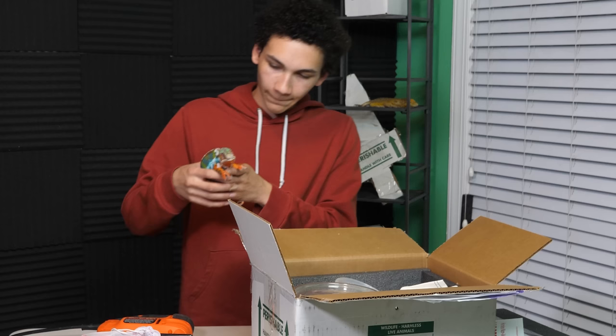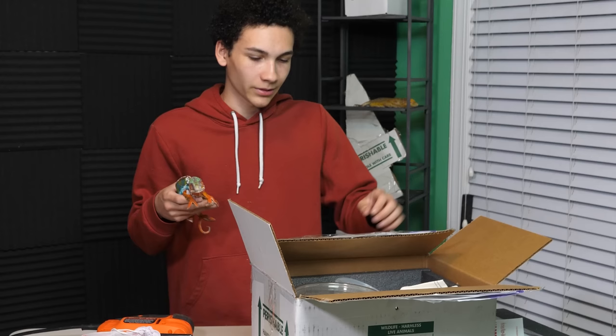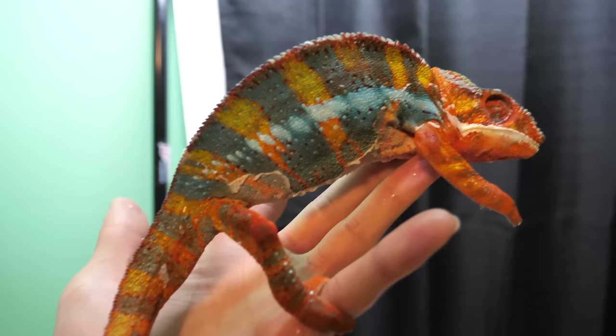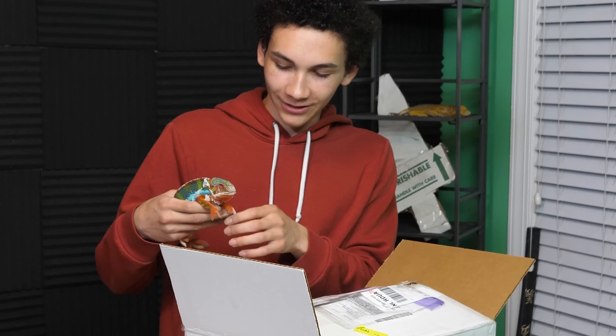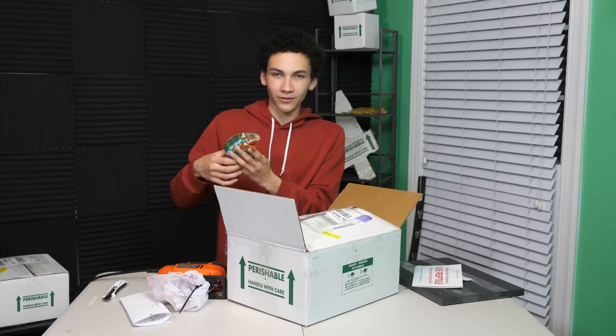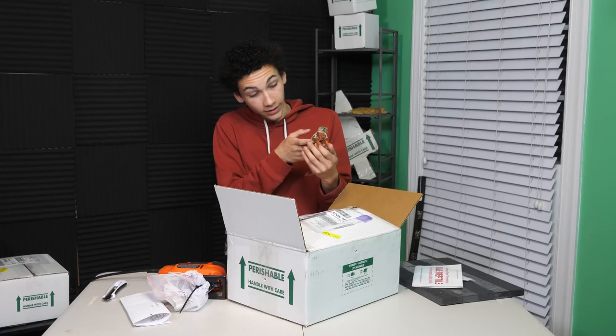Oh boy. So this is the first ever chameleon - people ask so much, why do you never have chameleons? People just never send them. They're so sensitive that if you do something wrong, they kind of just die and you can't really rehome them. So finally of course we have a chameleon - it's a panther chameleon, it's beautiful, it's extremely bright colored. All the white stuff is just shed. This is actually my first time handling a panther chameleon as well. It's not even gripping onto me, it's so weak. He's right about it not opening its eyes - it's moving its eyes though, it's like it's trying to look. It's starting to grip on. It's very slow. It's some stressful times.